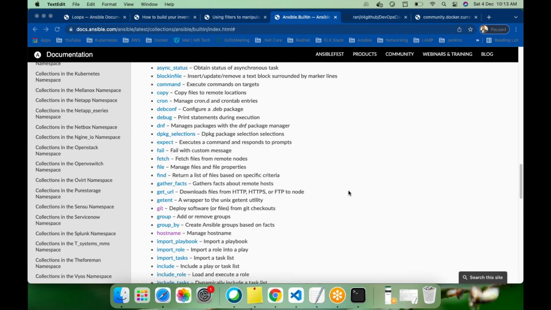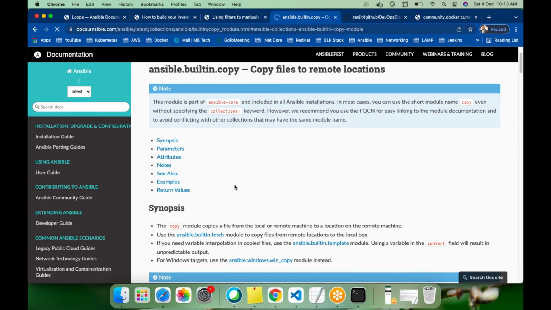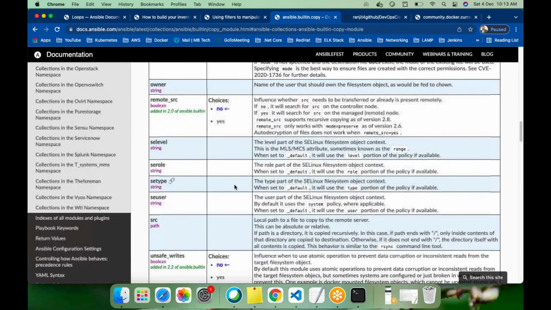So guys, the task is for you now. Just go home and practice. Try to do more things yourself, just explore around the modules. Here again, the copy module, right? If you check this copy module, the thing is how to copy a file from one location to another location using Ansible. When you are deploying a software, a product, an application, you may need to copy one artifact from one server to another location. That time you have to use copy and file.